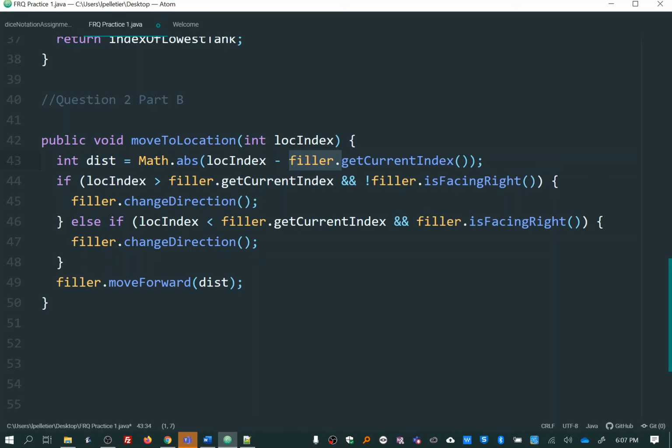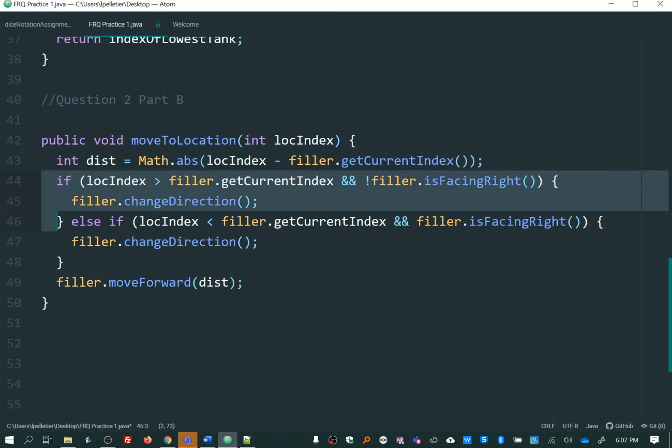We got to tell it. If we were in the robot class, in the fuel robot class, then we wouldn't have to say filler. But we are in the fuel depot class, so you have to refer to filler. Big distinction there. So I do this difference, but of course, if it's on the left or the right, it's going to be either positive or negative. So I use Math.abs to take the absolute value so that I get just a pure scalar quantity, just the actual distance. And then I record that in the int variable I call dist for distance. Woohoo! So that's going to be the distance I have to travel.